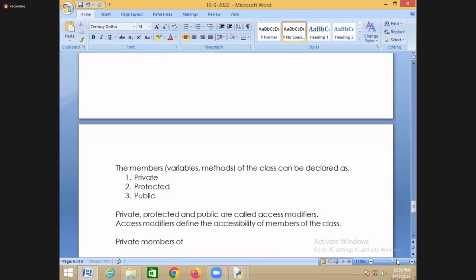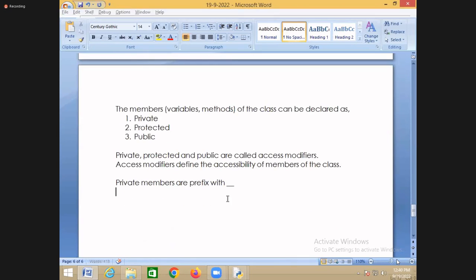Private members are prefixed with double underscore. If you want to declare any member as private, you have to prefix it with double underscore.